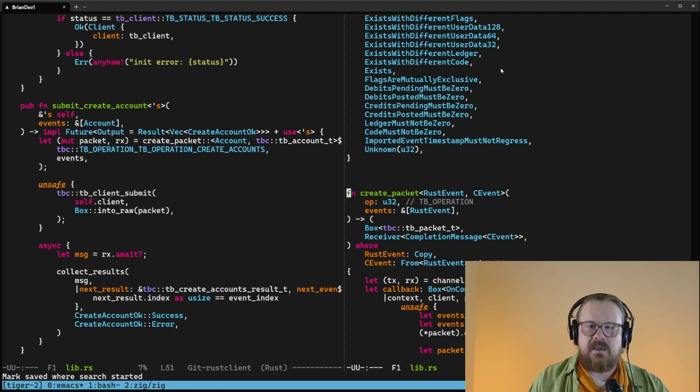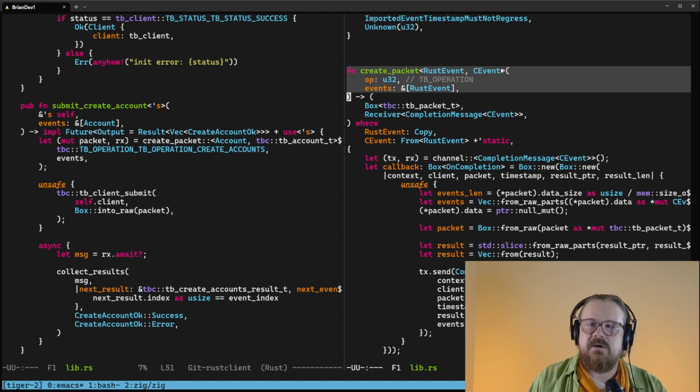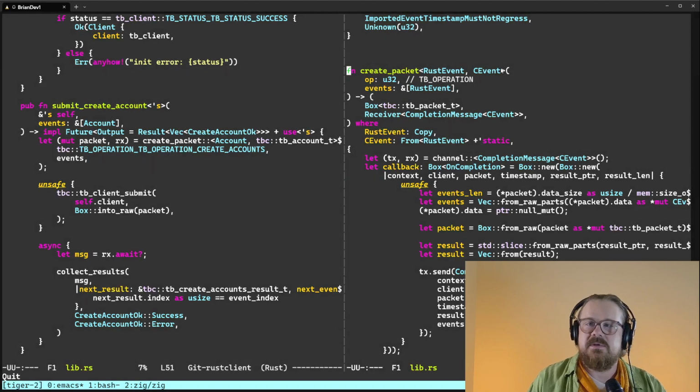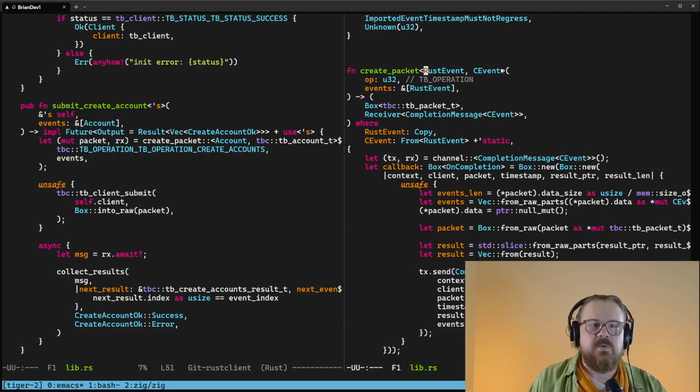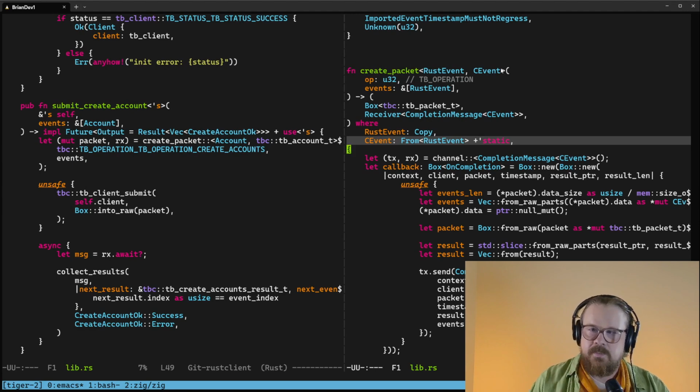Go look at the create packet down here on the right side of the screen. We spent a number of episodes just figuring out how to get all this working. Then we copy and pasted it between two different request methods, and then we factored it out into just a helper function. You can see it's generic over several type variables. These are the event types, which we saw here. Account is an event, so the REST event is an account in that case. And it's generic over the output types, and there are some constraints over the generics to let the implementation do things like copy values or convert values.